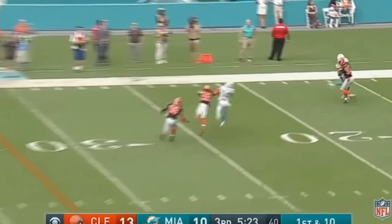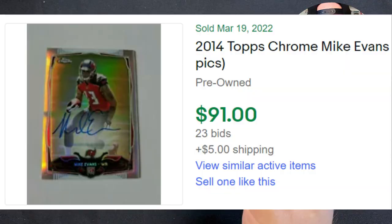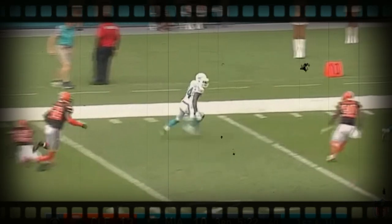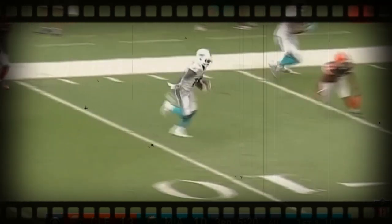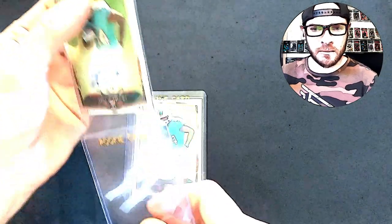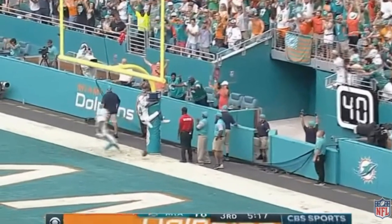Oh, man. Jarvis Landry. Jarvis Juice Landry was part of that historical 2014 wide receiver class. It includes current NFL receivers Odell Beckham, Mike Evans, Brandin Cooks, Davante Adams, and Allen Robinson, just to name a few. A stacked wide receiver class saw Landry slide to the end of the second round before the Miami Dolphins drafted him number 63 overall. He was an immediate contributor for the Dolphins as a rookie in 2014, finishing with 84 receptions on 112 targets.